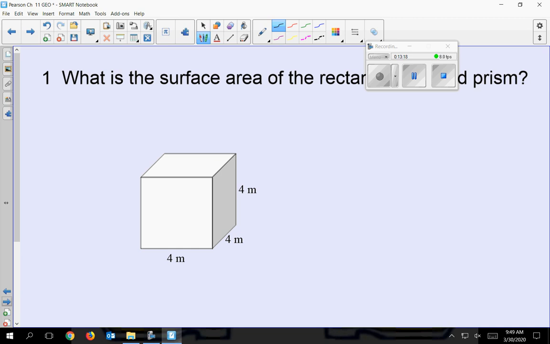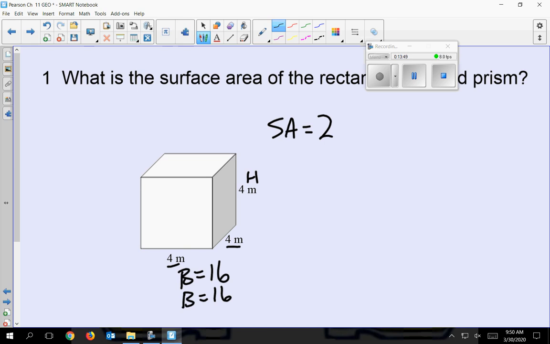You have an extra problem here. You could just find some room to do this. Okay. You're going to need to find the surface area of this cube, and a cube's pretty easy to do. The base is going to be this 4 times 4. That's going to be 16. And the perimeter is going to be 4 plus 4 plus 4 plus 4. That's also going to be 16. That doesn't happen very often. My height is also going to be this 4, okay?